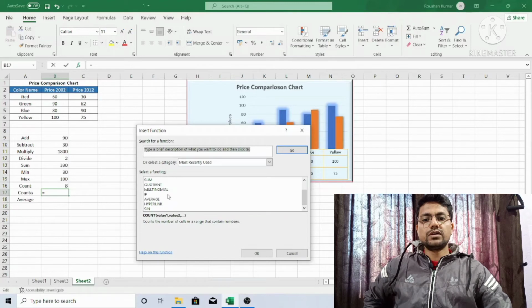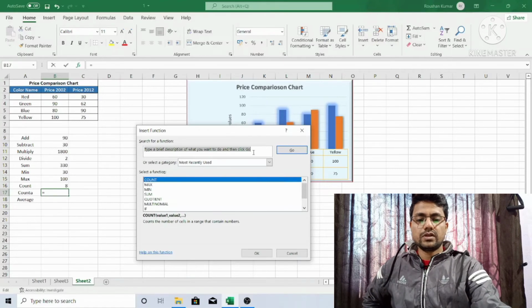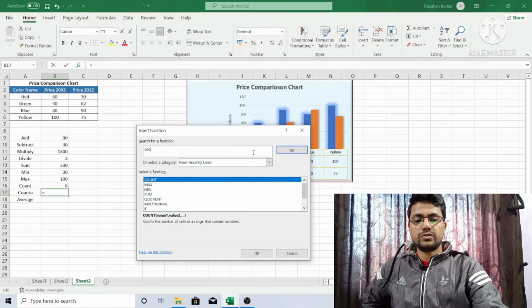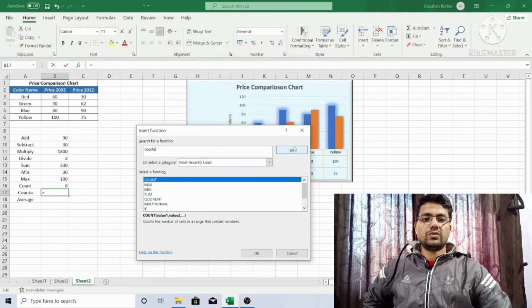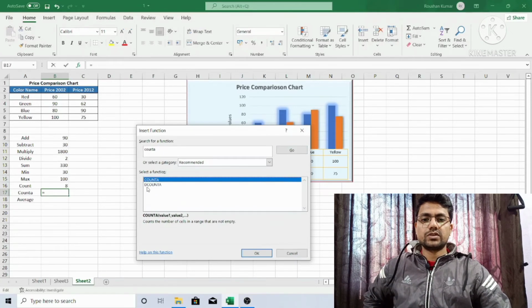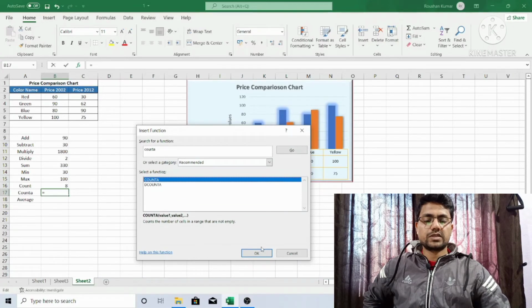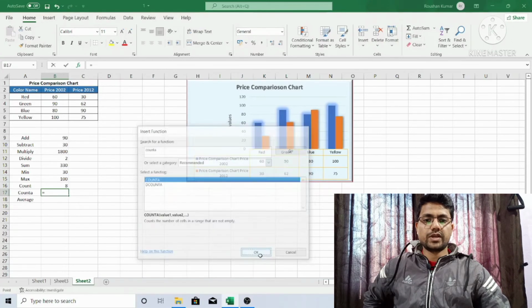If it is not, then simply write down COUNTA and then go. Now you can see you got COUNTA here. You click on this COUNTA, select that, and then press OK.